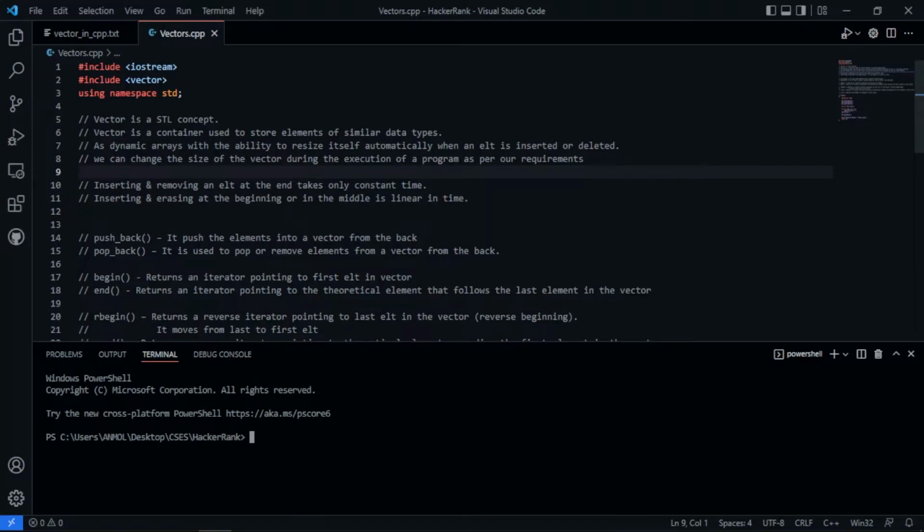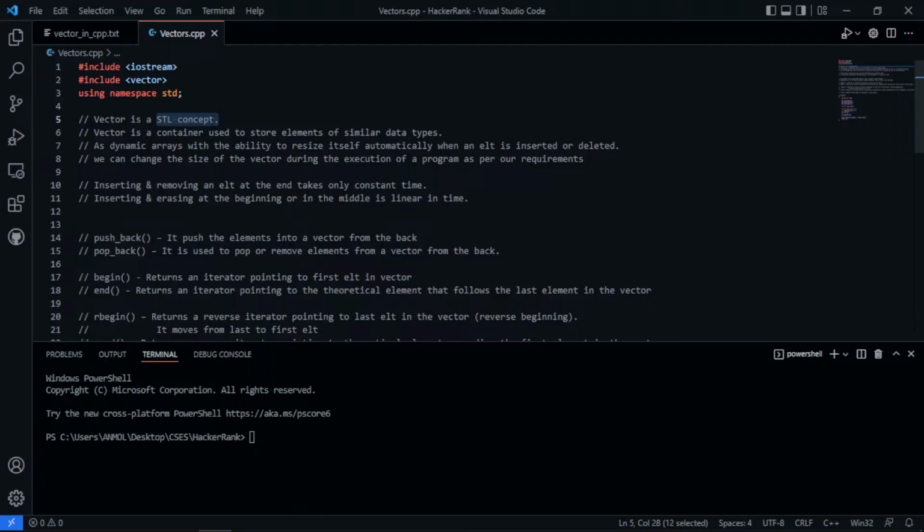A vector is a container used to store elements of a similar data type in one data structure. It also comes under the STL concept. STL means Standard Template Library, used in C++, like stack, list, array and vector and many more.